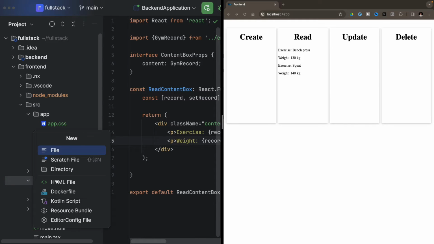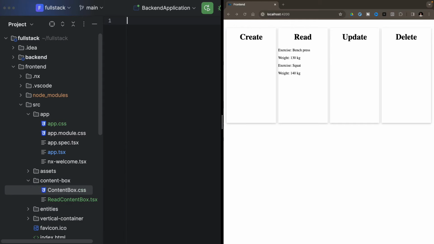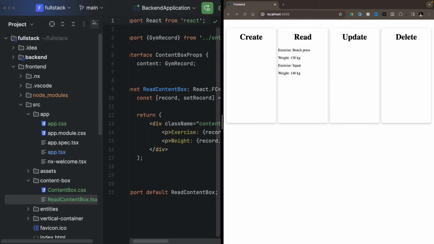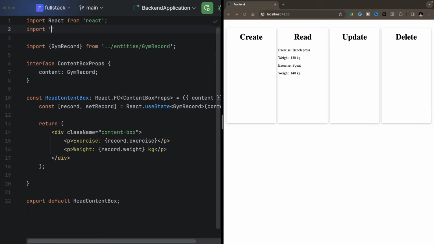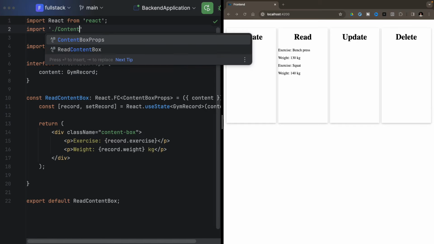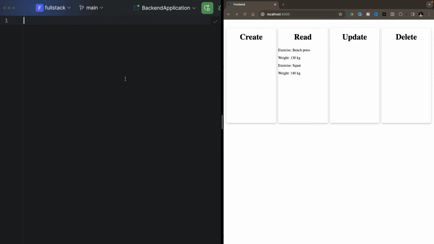I add a CSS file, content-box.css. I import the CSS in the ReadContentBox component. Import content-box.css. And now let's edit it. I've added a class, content-box, and I will start adding some shadow.